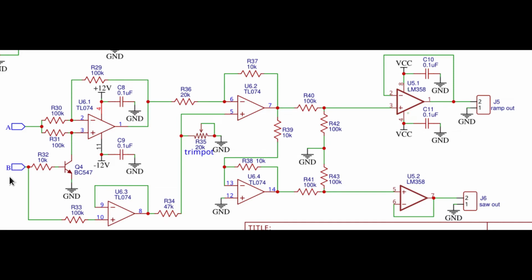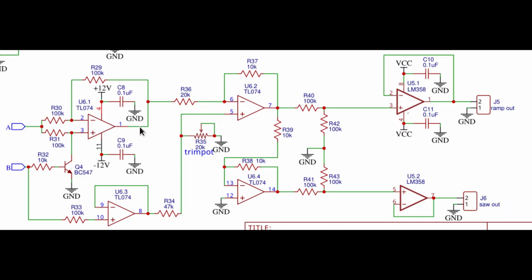To figure out how this circuit works, let's start from the square signal being low at point B. When that happens, the triangular shaping is in the process of ramping up, and such a signal is present on point A. Because the signal in B is low, transistor Q4 is off, and so the triangular signal on A is free to reach both pins 2 and 3 of op-amp U6.1. Note also that pin 2 receives a feedback signal through resistor R29. In these conditions, U6.1 behaves as an amplifier with a negative gain, and therefore its output on pin 1 presents a negative ramp.